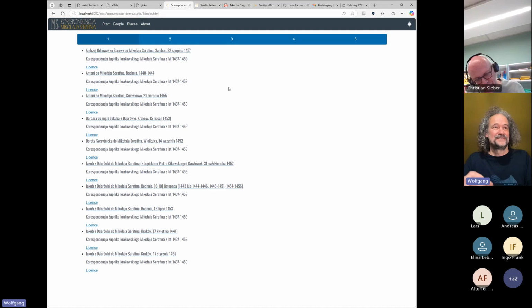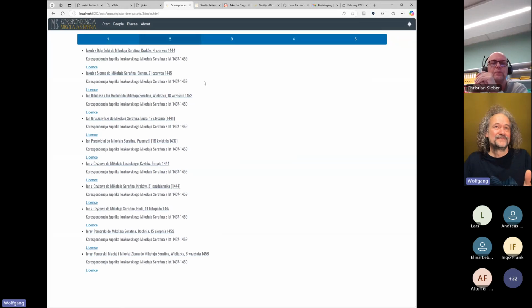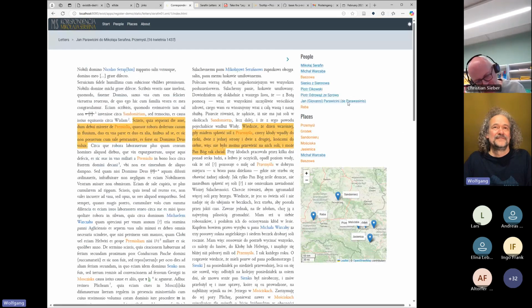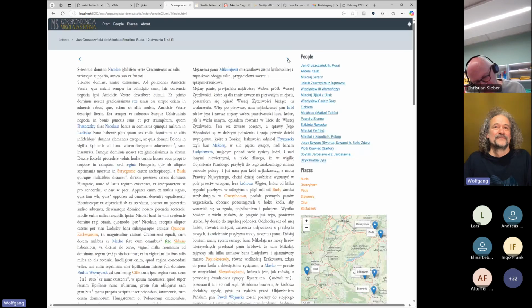So at this point, we cannot have facets and all the kind of fancy stuff. We can just have a list of documents. But nevertheless, we do have those documents, we can browse through them, and we can also recreate certain dynamic features, though I have not done that here. But if we open a letter, it basically pretty much looks like before.